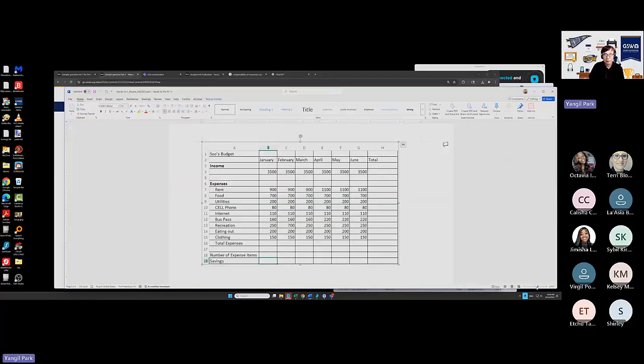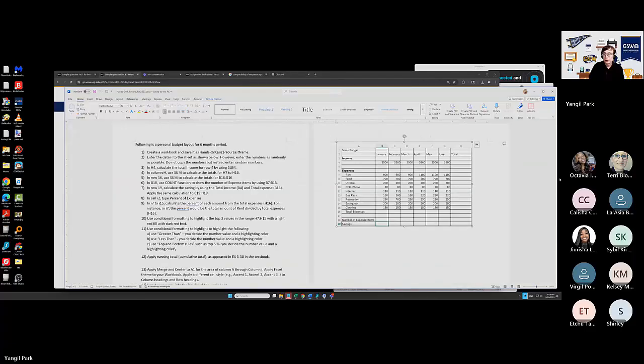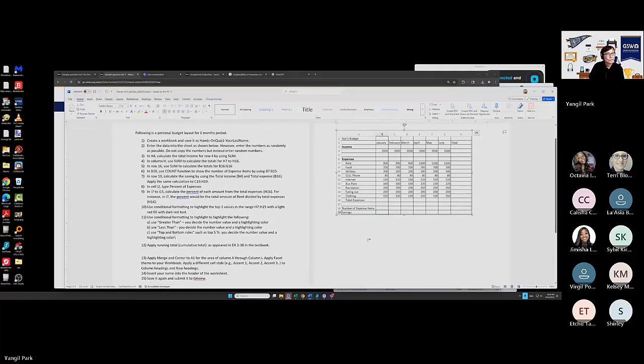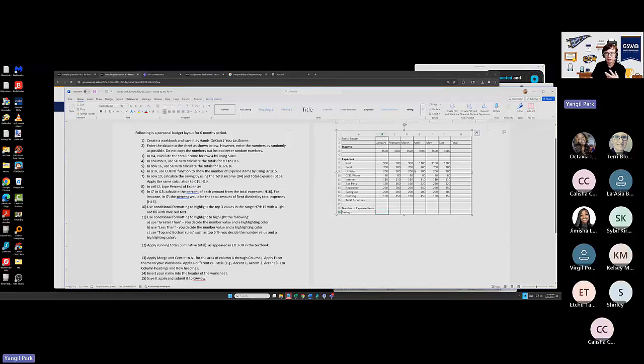It's too big. Actually, it looks like this is the quiz. I don't know exactly which one because I downloaded it, but either way, we'll take care of the other one. So the direction is you're going to create the worksheet just like that first. You enter whatever data into the worksheet.